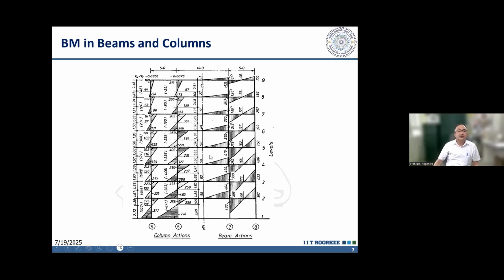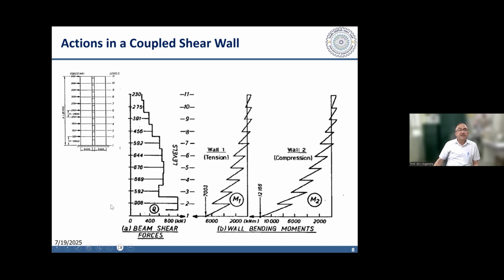Now, another common issue related to detailing is, when we are detailing our vertical members, whether that member is to be considered as a column or a shear wall. That can be identified by looking at the bending moment diagram. In the case of a column, we see that there is a point of contraflexure near the mid-height or mid-story level, and the moment is changing direction there. So if tension is on one side, let us say the right side at the top, in the bottom portion it will be the left side. Similarly, in beams also, there is a point of contraflexure near the midspan, and the bending moment is changing its shape.